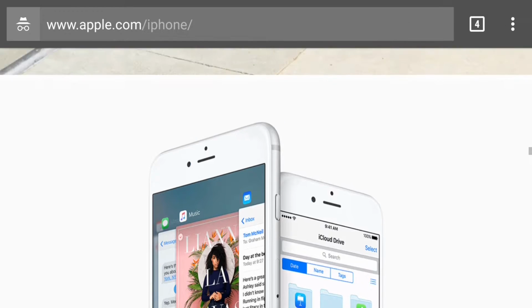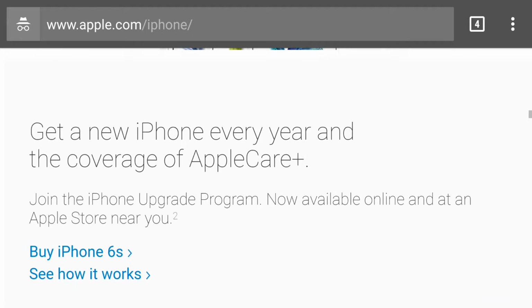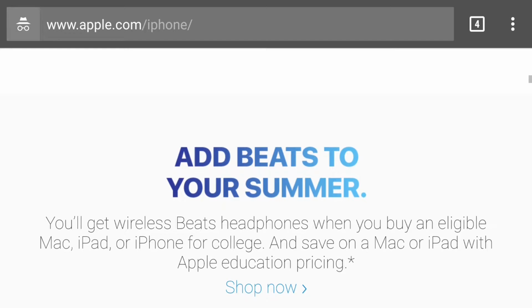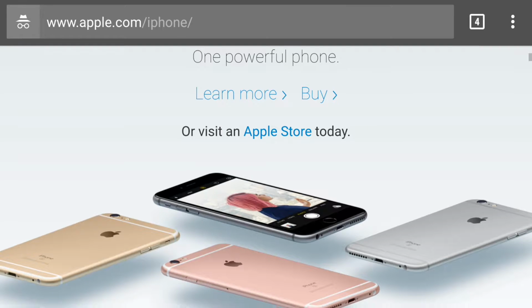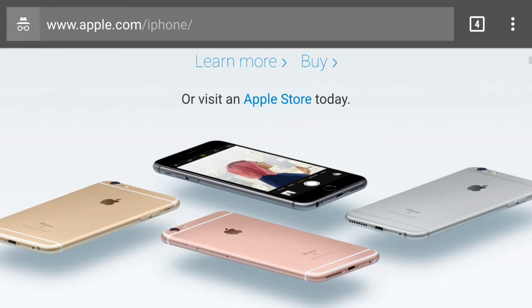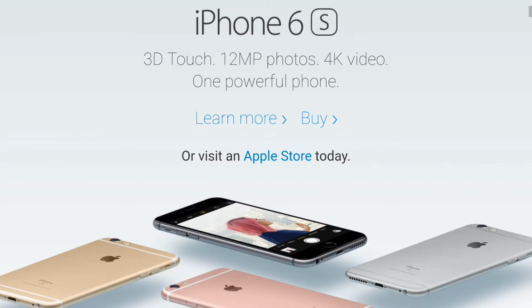So I just do not know how iPhone users are able to only have 16 gigs. If I had that much trouble with a 32 gig phone like the HTC One, I'm not sure how you can deal with 16 gigs. And then, with the release of the iPhone 7 and going forward, they said the base is going to have 32 gigs, but it's still not enough, especially when everything's moving towards 4K, VR, and higher quality videos. Games are going to get bigger, and that means they're going to require a lot more storage.